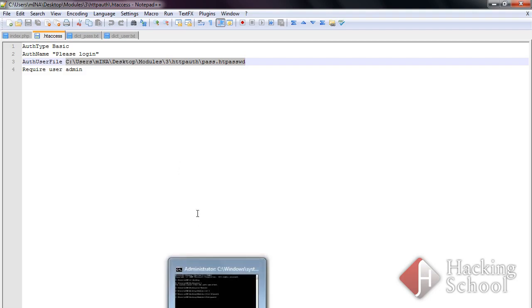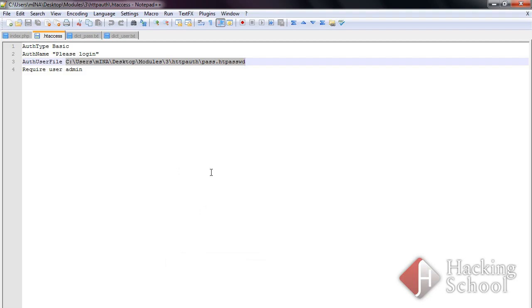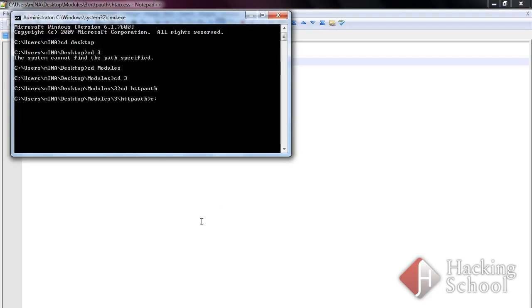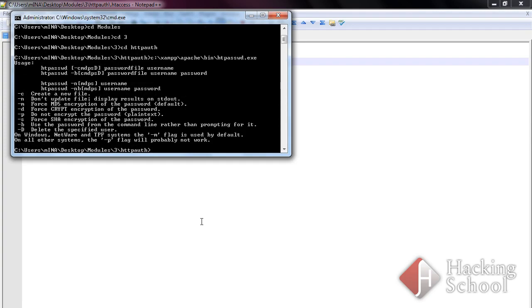Let's now try to create such a file. In Apache, the command htpasswd is used for this purpose. Here you may see the syntax for calling the command.